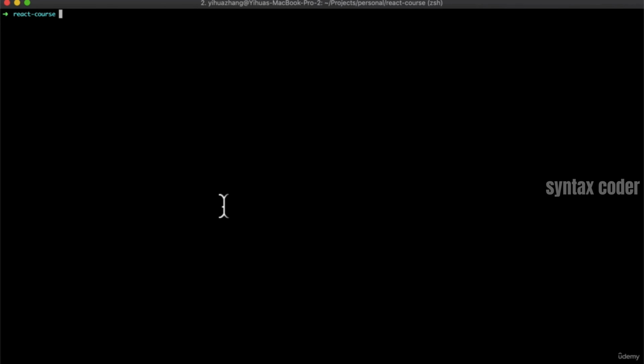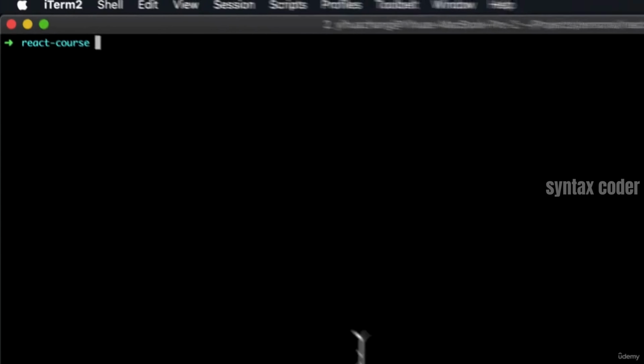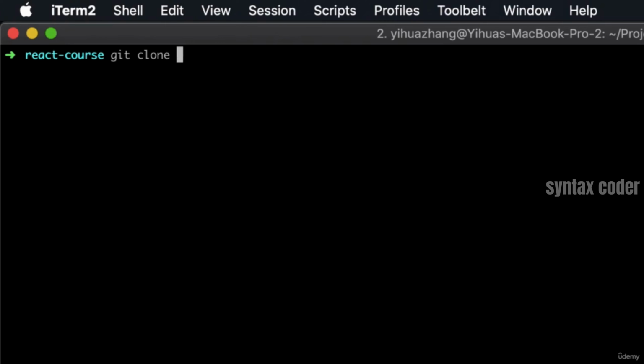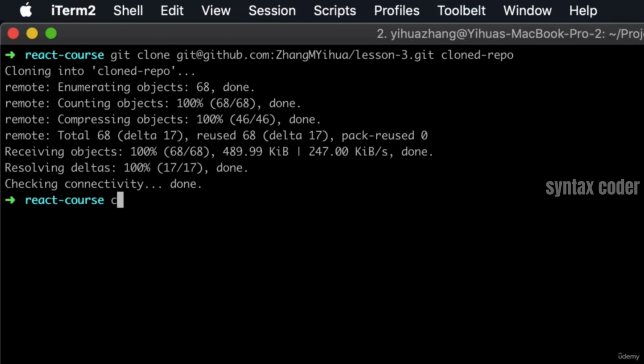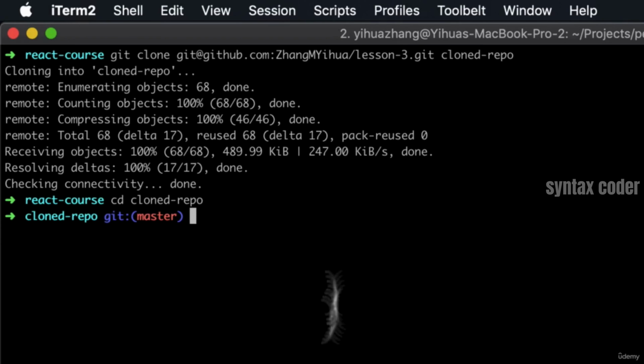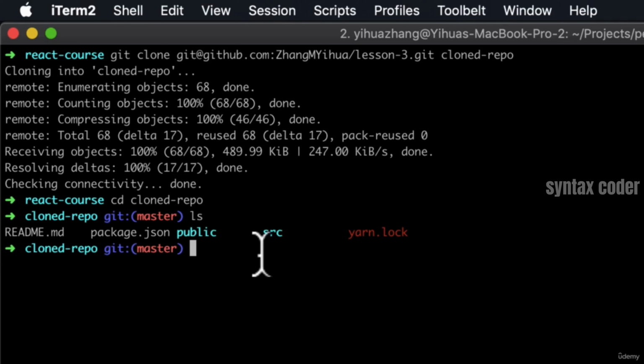From here, we go into our terminal, and I'm going to teach you a little bit of Git here. So we go git clone, and then we put down the link that we just copied, and then we can put our own name of our folder for where we want this to be stored, or we can just let Git do it, and it'll just name it whatever the name of the repo would. So it would be lesson 3. So let's just call it cloned repo. So Git will clone that project into this folder now called cloned repo. And inside will be all of the code related to what we just pulled down.